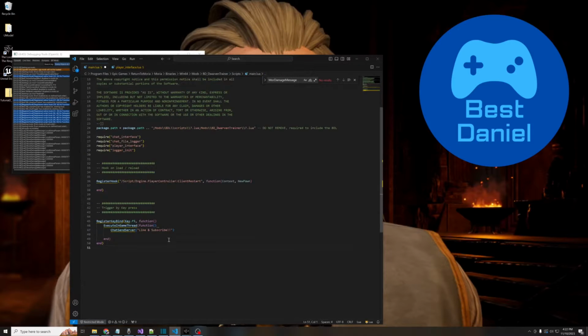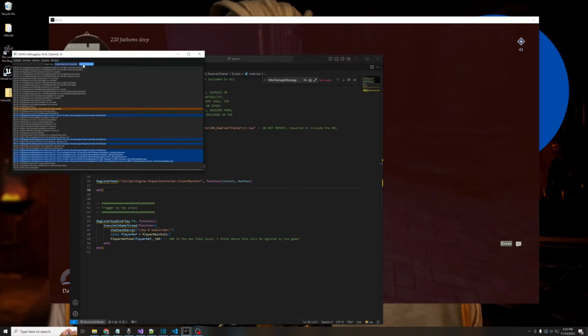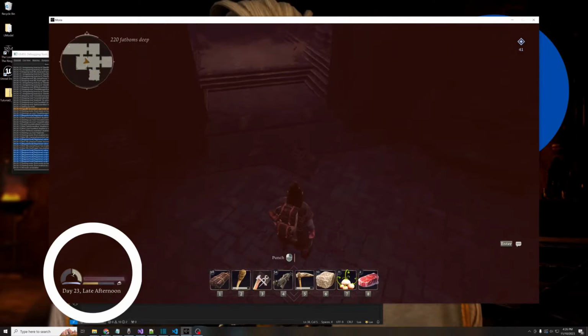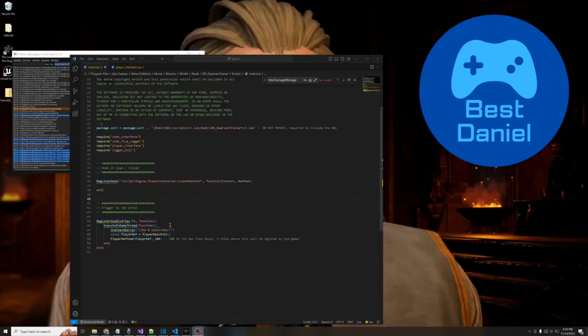Go back to the main.lua and add in the function player main init to get the player reference. Then let's call player set food with 100 food to fully feed us. Save the file. In the console, select restart all mods. Now click on the game window, press F5. Hey look, we're now fully fed. Let's quickly code and heal my dwarf because as you can see, I'm almost dead. We'll do F6, then set the health.